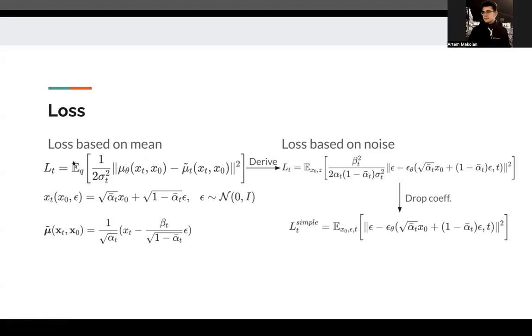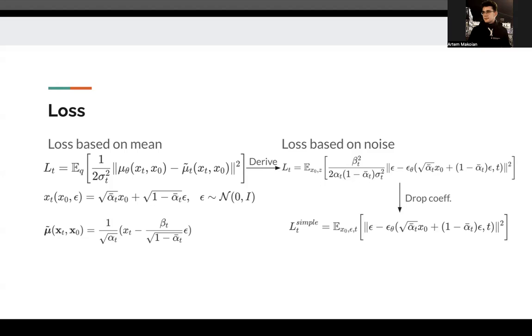You can see here the mathematical expectation over Q, but in fact we can use something simple. We can take a batch, take x0s from it, obtain xt's, and take the mean loss, and this will approximate the expectation. It's a Monte Carlo approach.